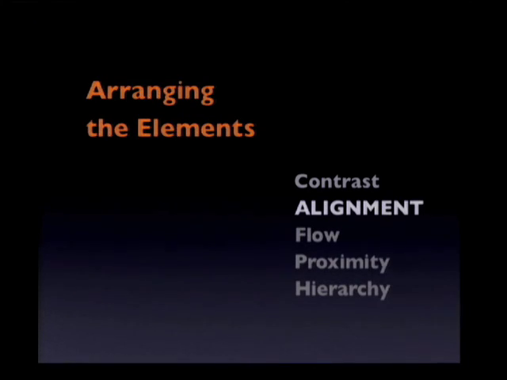A second element is alignment. Connecting elements on a slide. Nothing should look like it was dropped in or just placed there randomly. We try to make connections, and we quickly see things that are out of line. One way to do that is to work with a grid system, and a 3-column grid is one of the most common. It's also one of the easiest to use. You can also use a 4 or 5-column thing. I'll show you some examples of how adaptable this is.